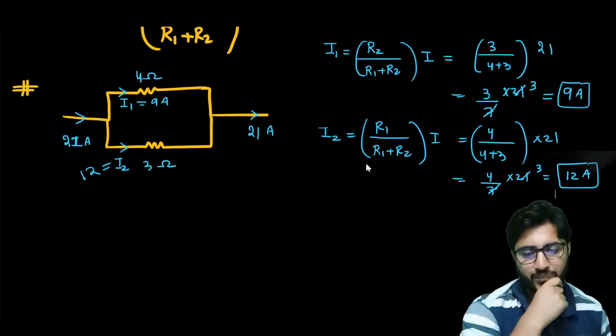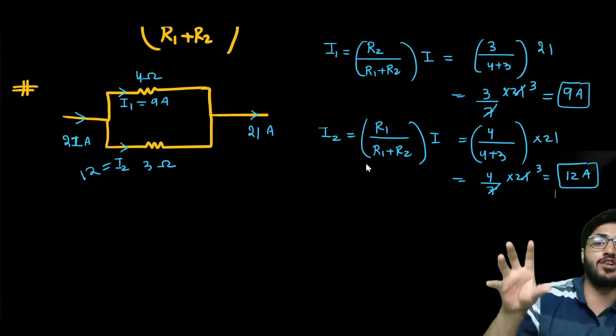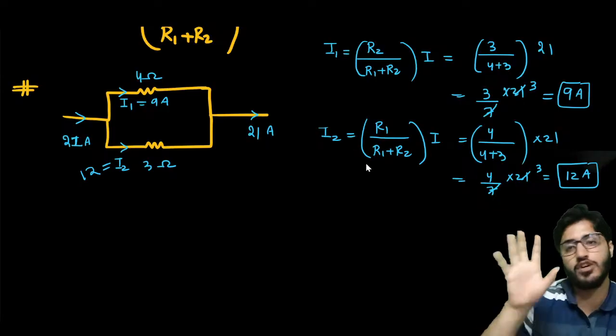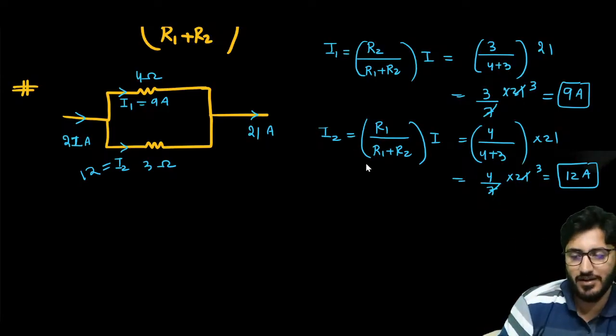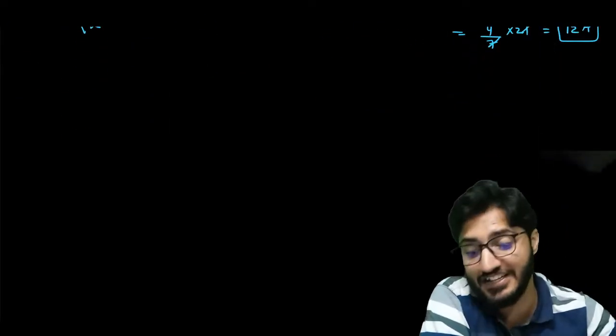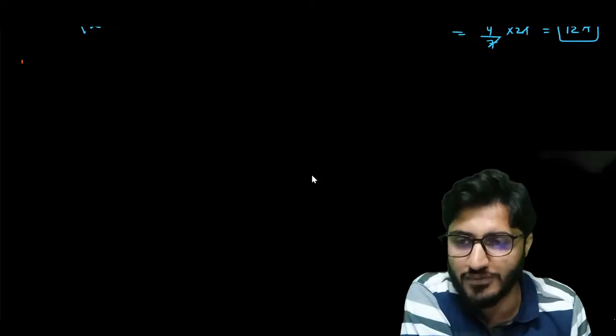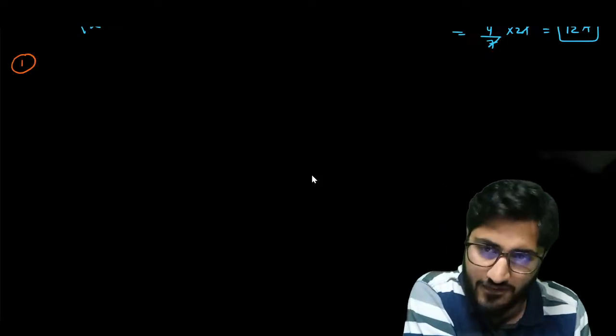Okay. Now, what are we going to do? You need to fix this in your mind: how to find current and voltage. Now, let us do some numericals based on equivalent resistance. Look now, first numerical. If we are having something like this, now look.